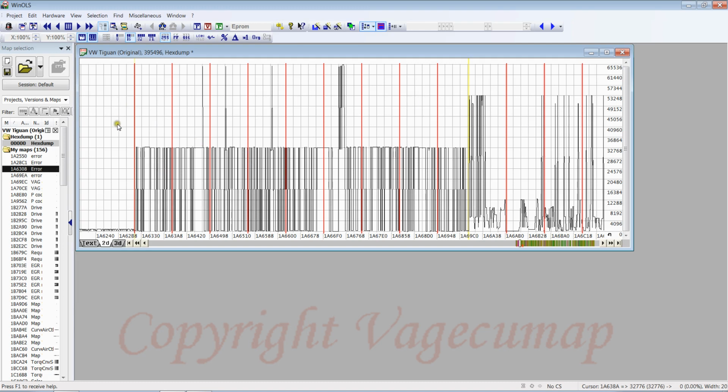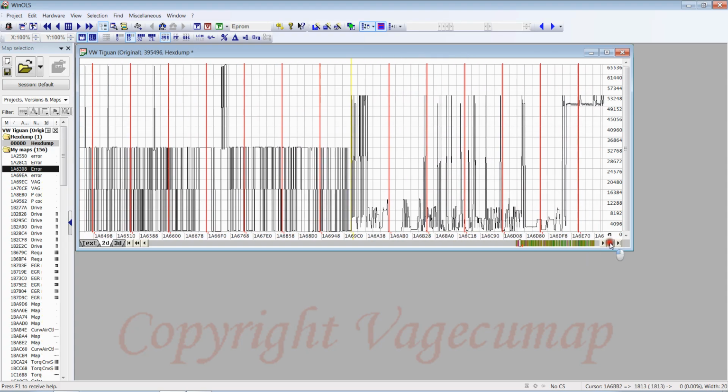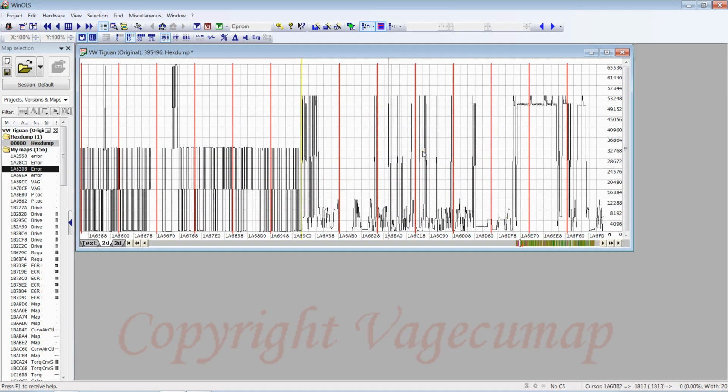This block, sometimes it's difficult to find the start, so it's not a good idea to jump straight in looking at this block. It's usually better to look at the errors over here first. So look at your error code blocks, find your P code block, find your manufacturer code block, get those established, make sure they're both the same size so you know what you're looking for, and then come back and look for this masking block.